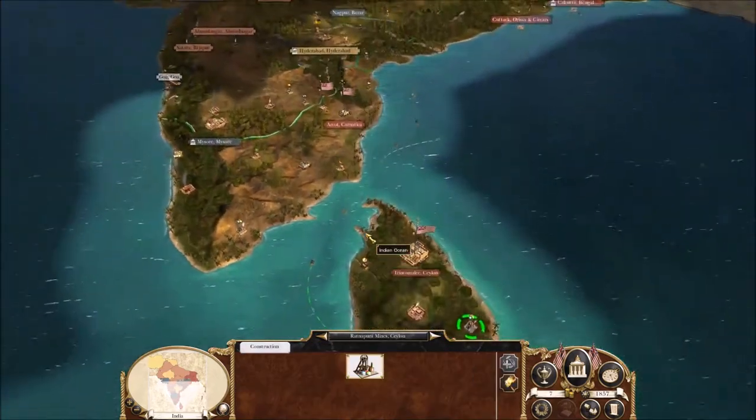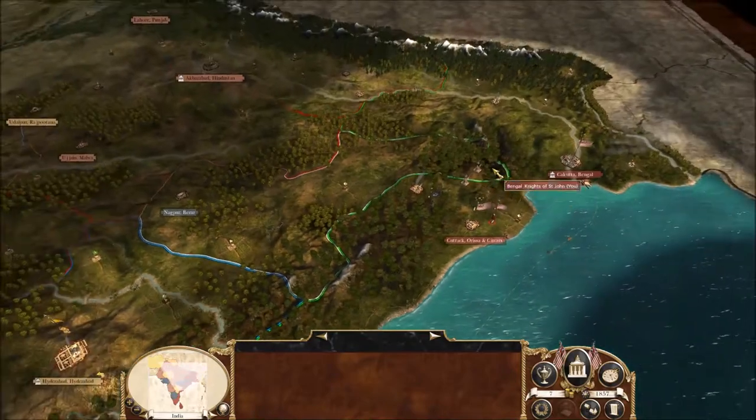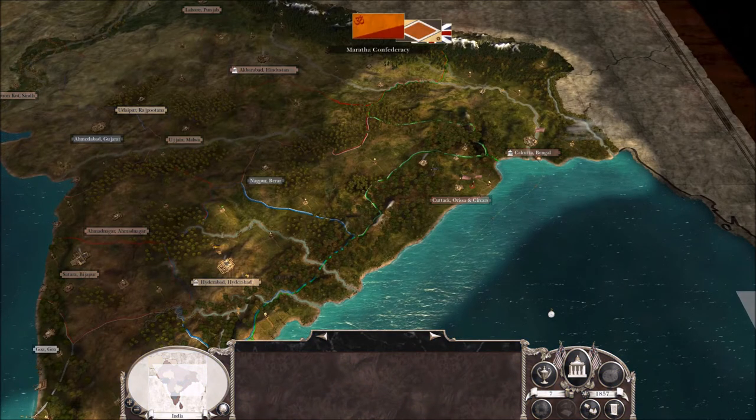A lot of tea. That was one of the main exports, though. Alright, once we defeat this rebellion, I need to start marching my army into Hindustan. So, let's go ahead and end the turn. 7k left.